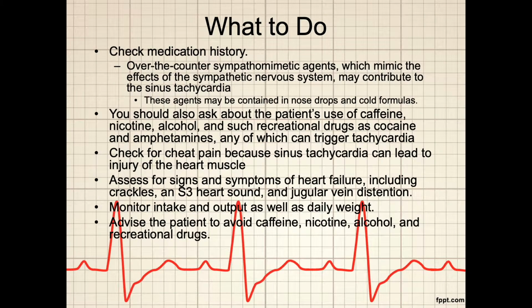This is because many of the over-the-counter medications purchased contain sympathomimetic agents. And remember, these imitate chemicals normally found when there is a stimulus to the sympathetic nervous system, and many of these agents are found commonly in nose drops and in cold formulas. You should also ask the patient about their use of caffeine, nicotine, alcohol, and recreational drugs such as cocaine and amphetamines, all of which can trigger tachycardia.